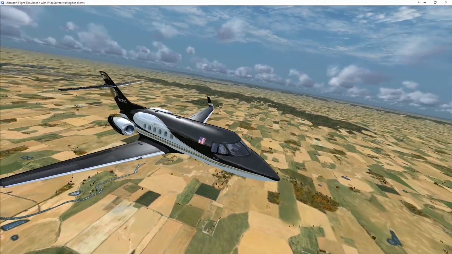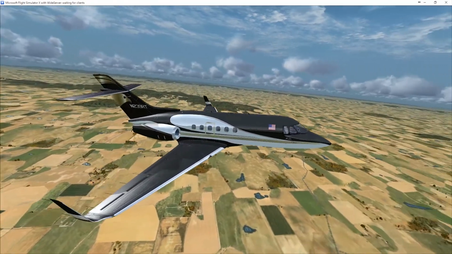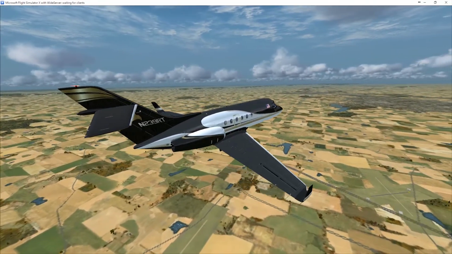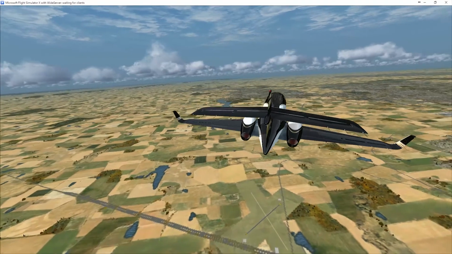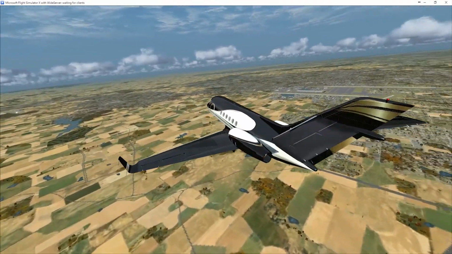The Hawker 800 was Hawker Beechcraft's first exploration into the whole business jet world, based on the earlier de Havilland DH125. This is a great piece of freeware, a fairly basic cockpit, but it still looks pretty nice on the outside. If you're not wanting to go for a payware one, this is a great one for you. As I said, Robert James Richardson is a great freeware developer to support, and this is available now from his website. I'll pop the link down below.